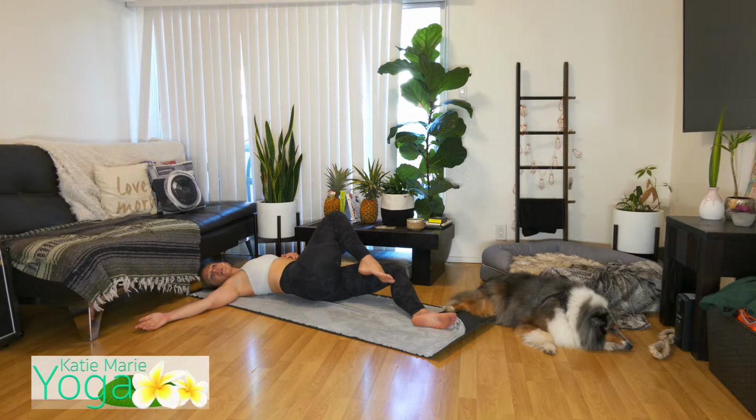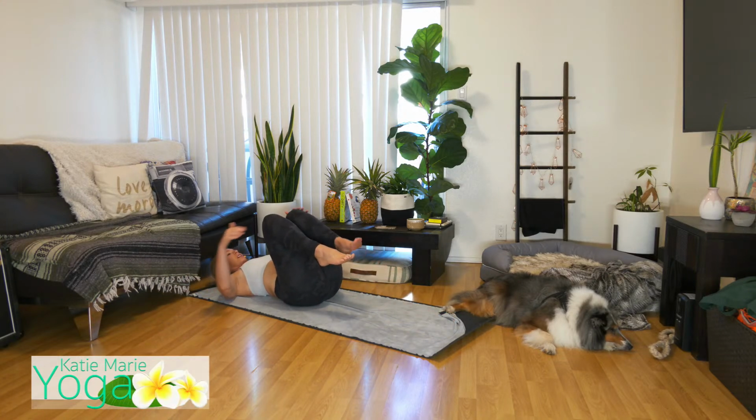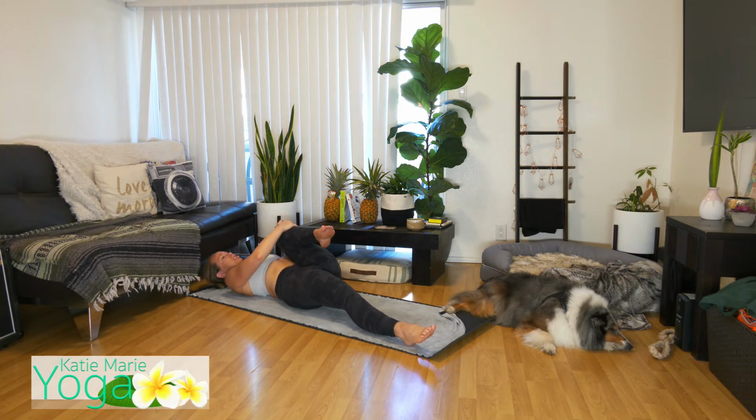Nice job. Let's come back up through center. Slowly take your time. Hug your knees towards your chest. We'll extend our right leg long. Hug your left knee deep in towards your chest. So again, when you hug that left knee in, feel that stretch through the left side of your low back, as well as that nice massage in towards your digestive system. So you're really hugging it in towards your belly.